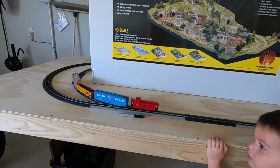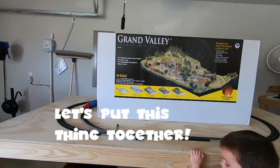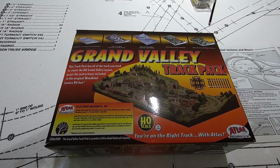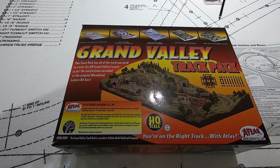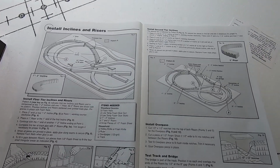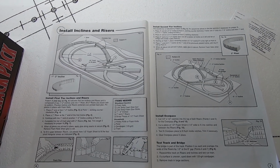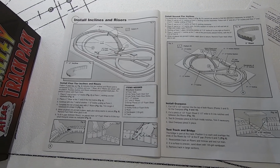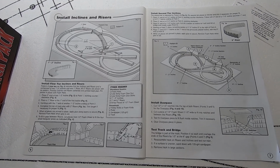Train, 16 coaches long. Now you see why. Okay, back on day 2 on the Grand Valley layout. We're going to go to the plans here and install the inclines and risers today. We're going to try to get through this all in one day. If not, no big deal.